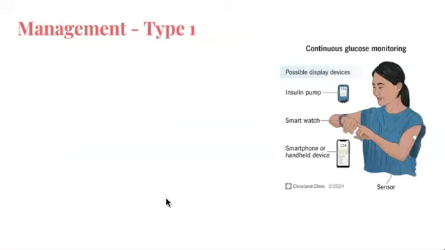So for the management of type 1, essentially, quite widely, you might just know this as insulin therapy. There's different types of insulin therapy though, but the main one that you need to know is basal bolus. So basal bolus just means there's long acting insulin that they take regularly, and before meals there will be that short acting insulin as well. Then there's also mixed insulins. So those are a combination of long and short acting.